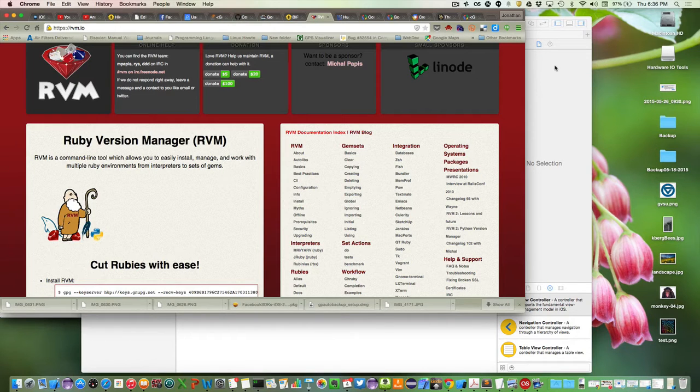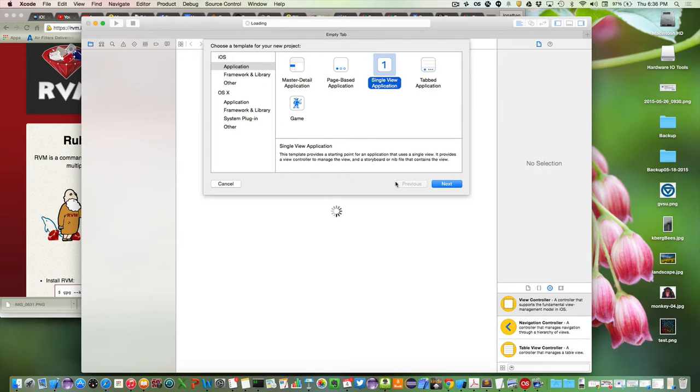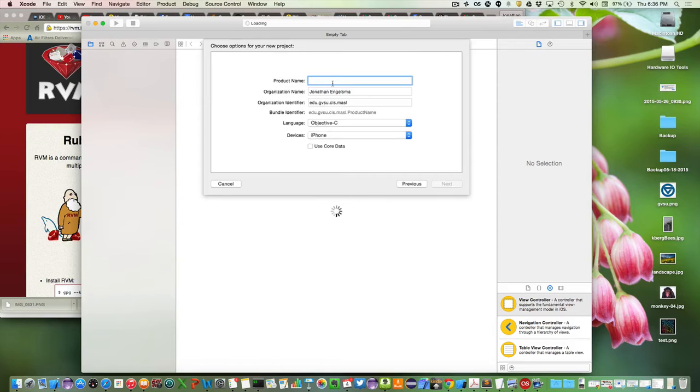And what we're going to do is create a brand new Xcode project, and I'll create a single view application, and I'll call this my Google Maps demo, because what I'm going to do is pull in the Google Maps SDK as a CocoaPod.